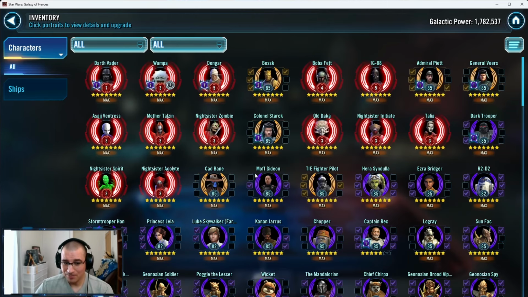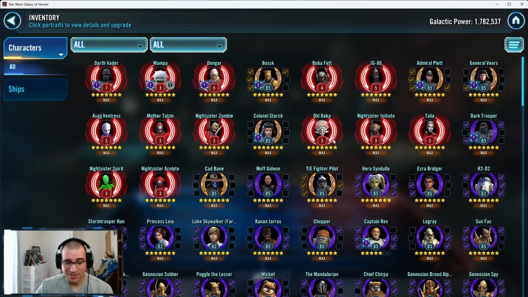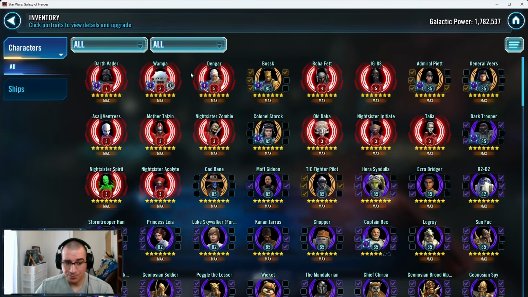Night Sisters are a good team, especially if you have Marin, but these are still okay. You can get a lot done if you put in 2 Zetas, 1 in Mother Talzin, 1 in Daka, Talzin lead, Daka unique, then you could probably do challenge tier 1. You'll have to mod Daka a little just to get through phase 4, but that's challenge tier 1 done right there. So Wampa, I do like Wampa as a relic.